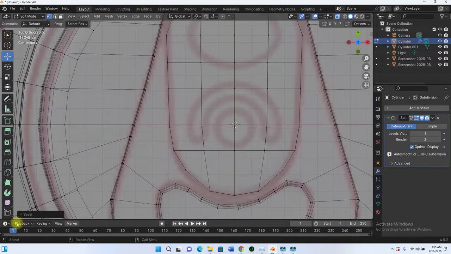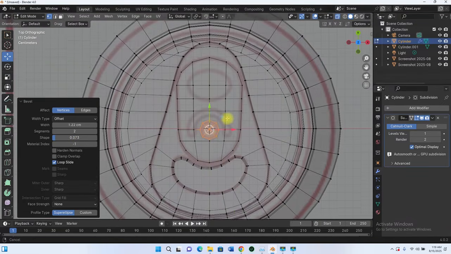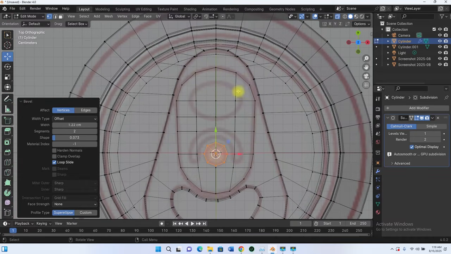All right. So once you finish your bevel, you see this menu come up. Click it and switch from edge to vertex, and then you see the vertex. So I can reduce the width. And now look at the size. So what we can do is we can come to the shape and start to change the shape. And this will give us this stuff. All right. So we have that done. The next thing will now be for this as well. All right.